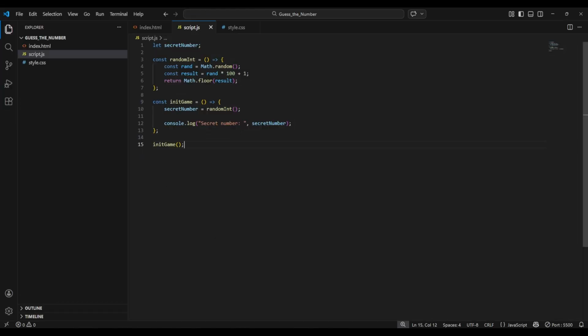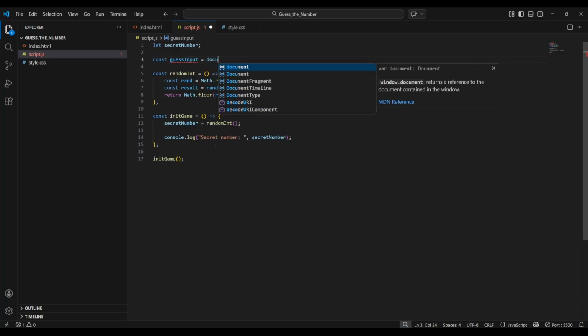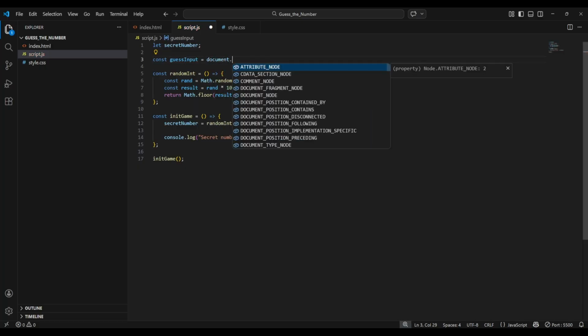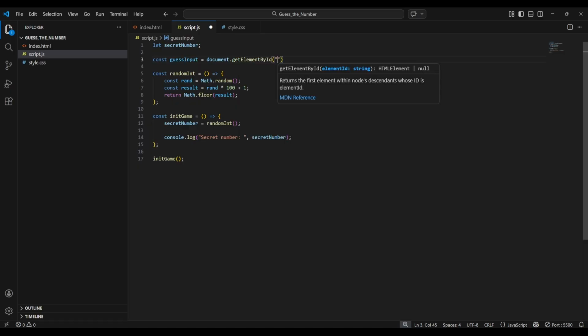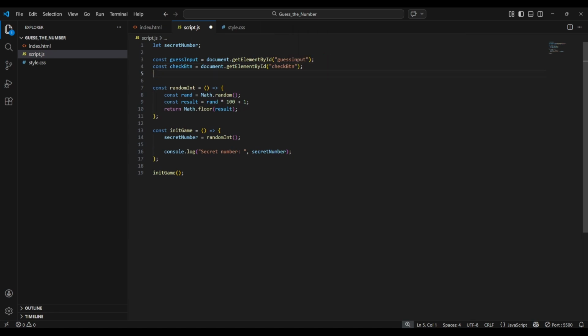Now, before we can do any of that, we're going to need to grab a bunch of different things from the DOM. So we'll start with the input, call it guessInput, document.getElementById, and ID is also guess-input. The check button, I guess we might as well grab the reset button while we're here.